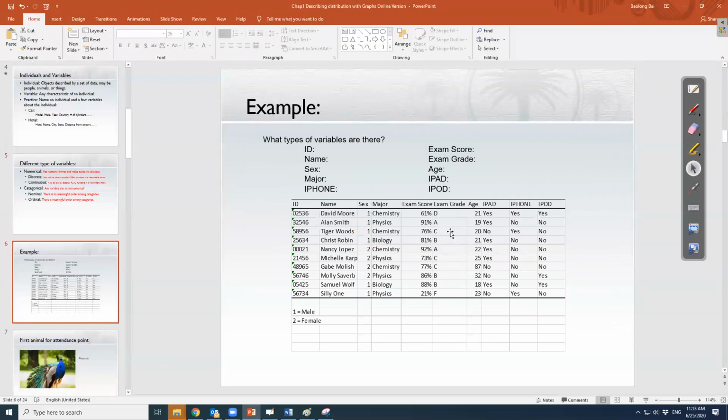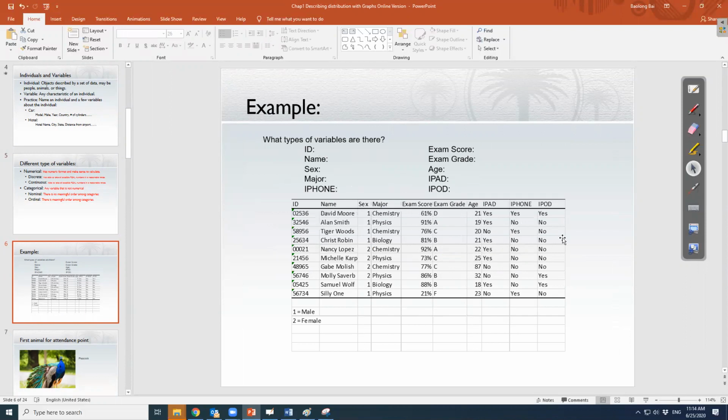So for example, we have a small data set here, and we have a bunch of variables collected. So this is a data set. When you look at this, what are the individuals from the data set?